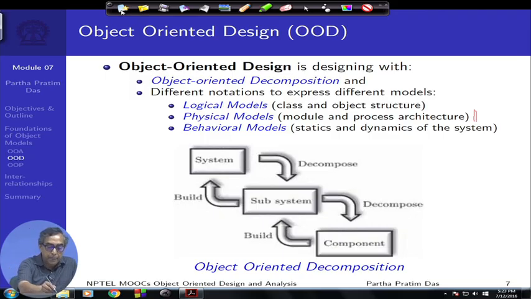So, these are the requirements of the physical model, and certainly we will talk about several behavioral models which are static and dynamic behaviors. For example, if I talk about the LMS, a dynamic behavior that I need to know is when an employee applies for a leave, what happens in terms of the timeline?